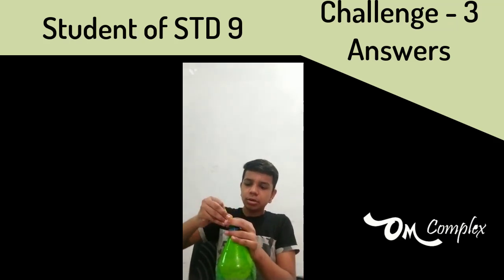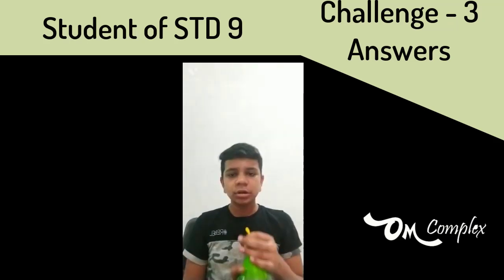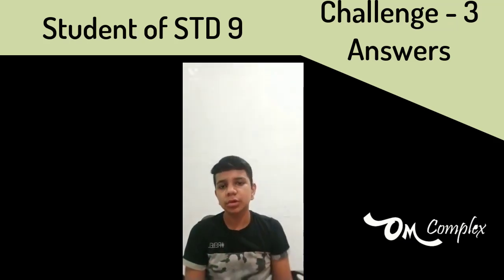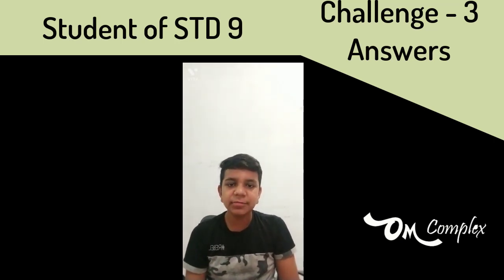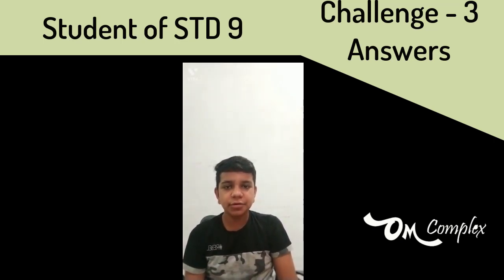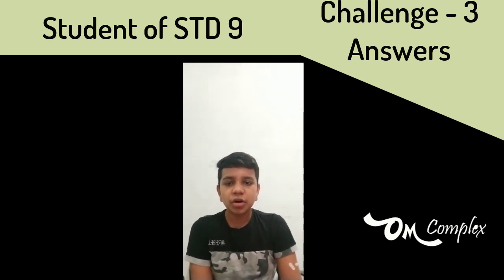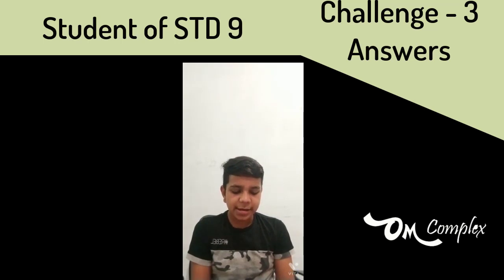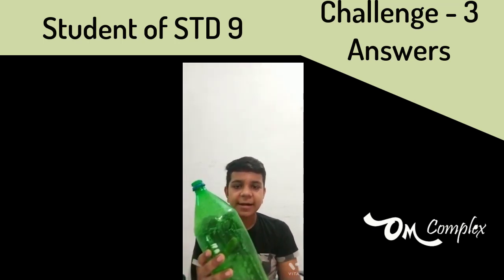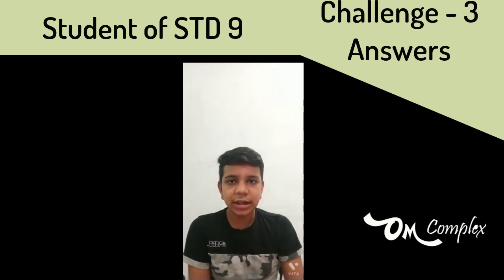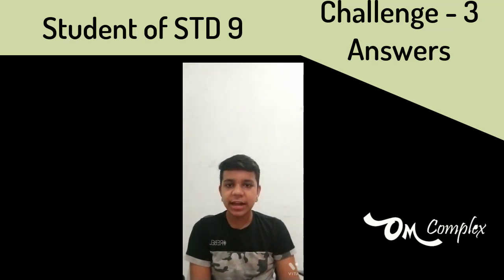And make a knot like this and leave it. How this experiment works, let me explain to you. First, we know that air occupies space. Same, in the bottle there is air. If you blow the balloon, there is no space inside the bottle, so it is not possible to blow a balloon.